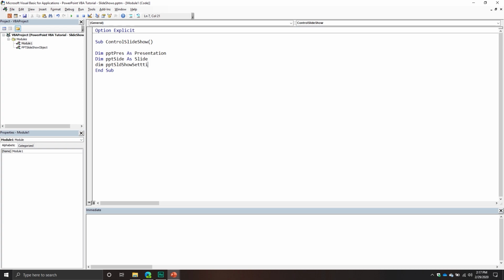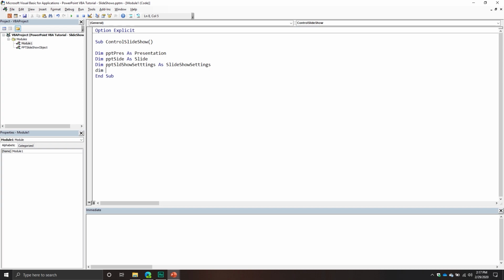So there is an object called slideshow settings. So slideshow settings will basically be things like, what slide do you want to start on, right? What color do you want your pen to be? What type of pointer do you want to use? Different things along that nature. I'm not going to go into every single one, but the idea behind the slideshow settings object is that this is where you can change the default settings for your slideshow. So it gives you more control from your end, where if you want to automate those settings, you can do so.